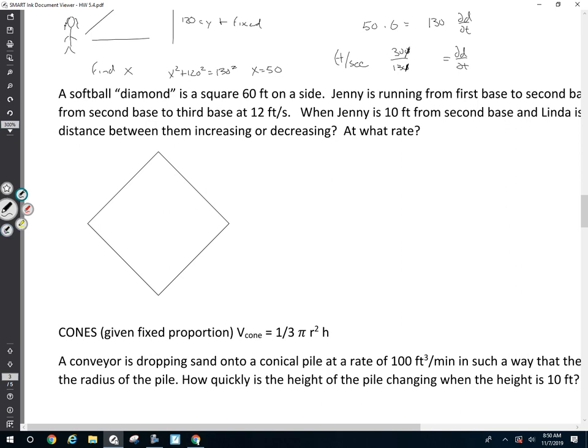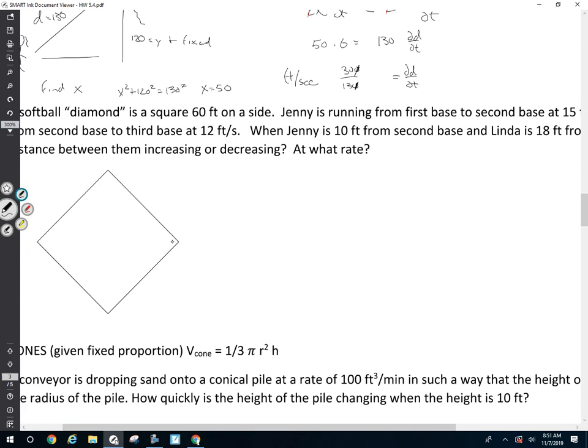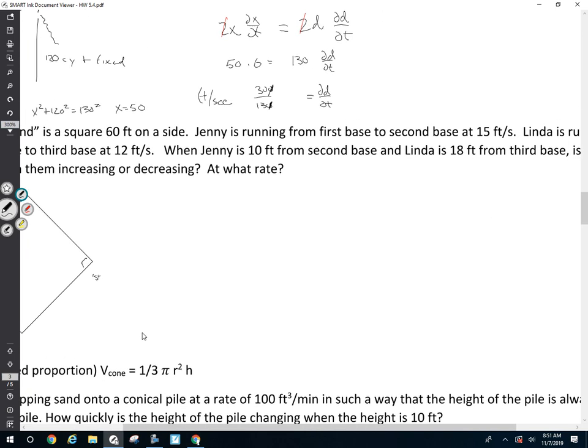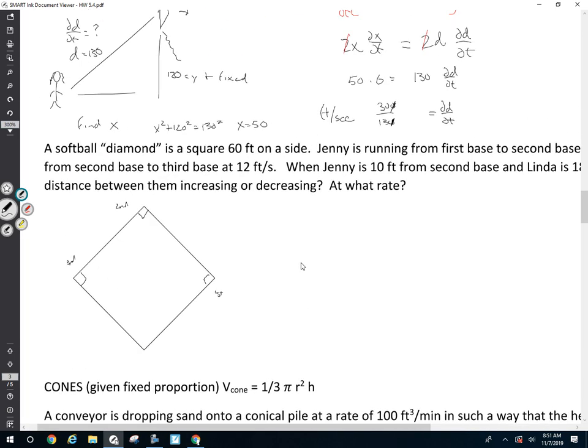If you are not aware of first base, second base, third base, don't worry, the picture would be given for you. So we'll call this first base because that's what it is. This is second base. This is third base. So first, second, third. We call this home base. If anybody needs to talk about why it's called that, ask your local softball player.